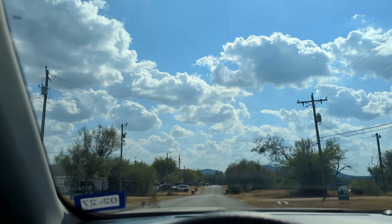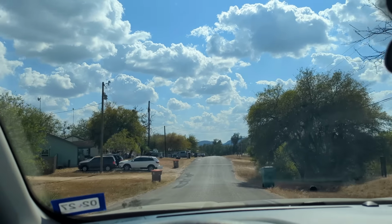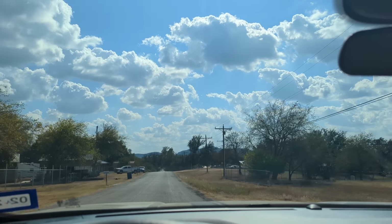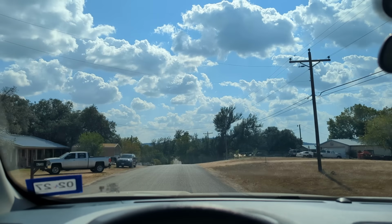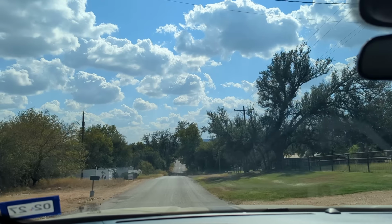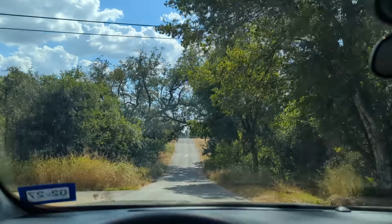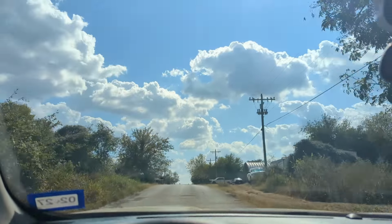The downside, well, I guess it's not a downside, but this is not an incorporated city, so they have no zoning ordinances. So if you build a nice home in an area, and then somebody comes in beside you and wants to raise hogs, they probably can. This right here floods every time they have a heavy rain.